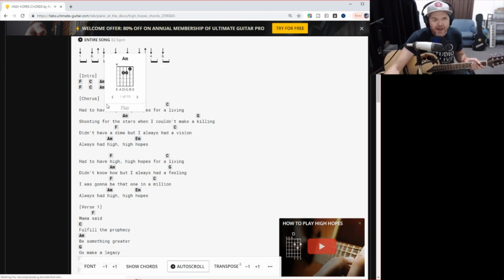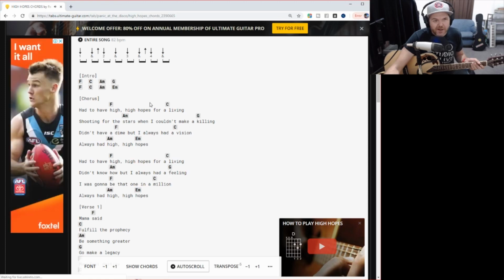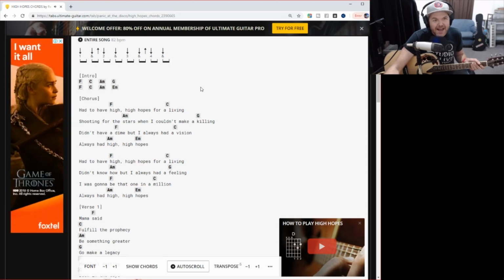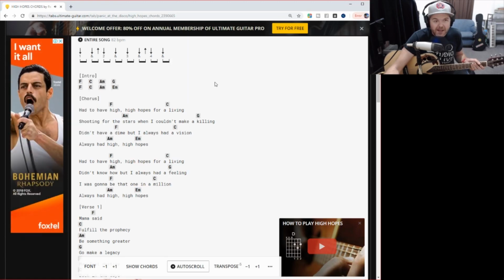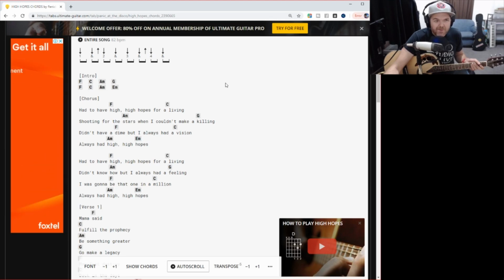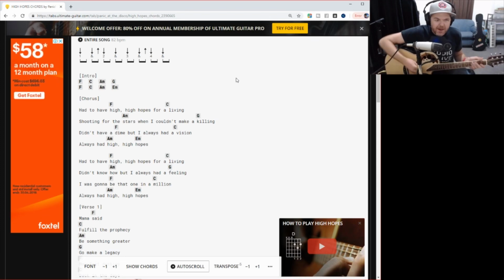And the other thing you can look at is it'll change the key signature that it's in. So now it is actually in C major. So you can see there you've got F major, C major, G major. That's the 3 chords, 1, 4, and 5 of C major. So now, if we were to play it in this key, it would be like this.